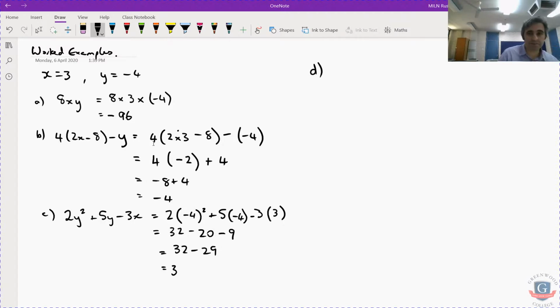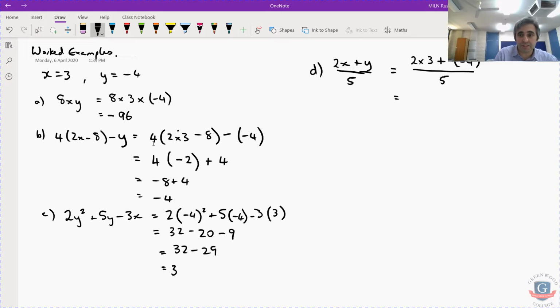I suppose we can do this. This one's a bit harder. 2x plus y divided by 5. Oh my goodness, what a fraction. Not that hard. So put 3 where the x is. 2 times 3 plus negative 4 where the y is, divided by 5.